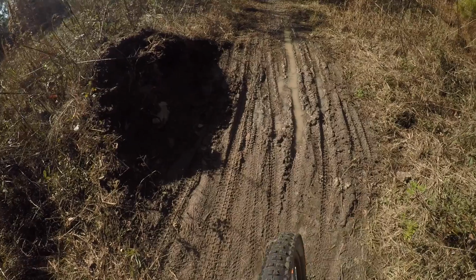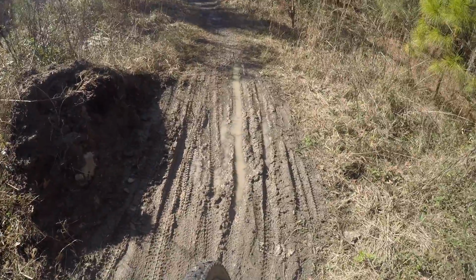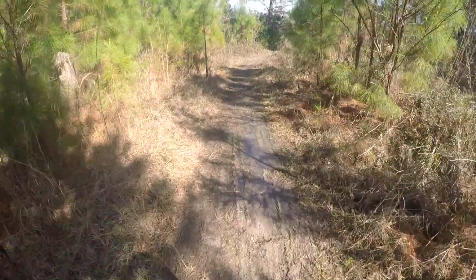The other night we had a lot of rain here, and in north central Florida the soil's predominantly clay, so the water doesn't absorb really well. So when your trails look like this, well, isn't that special? You're not really supposed to ride when the trails have a lot of water on them, and all those ruts, when they dry, are going to have to be smoothed out.